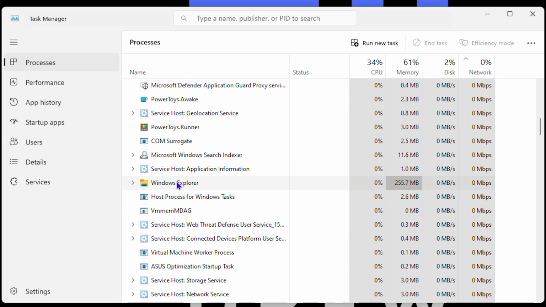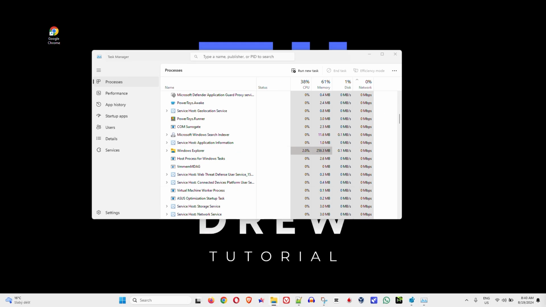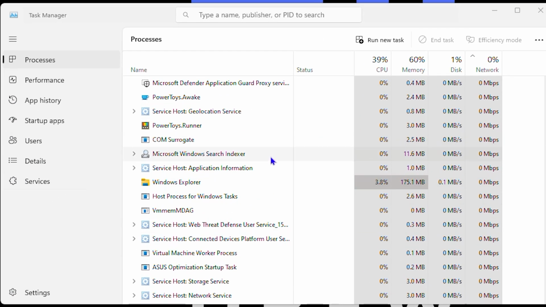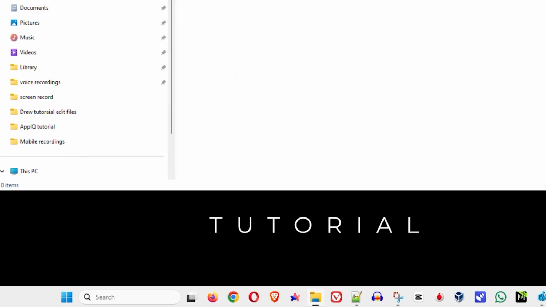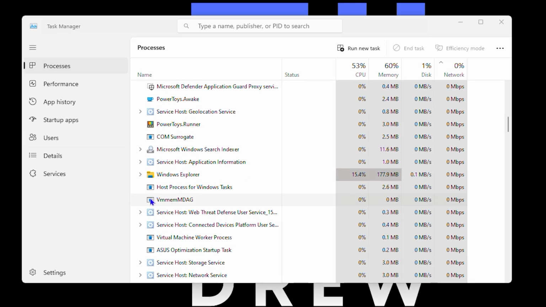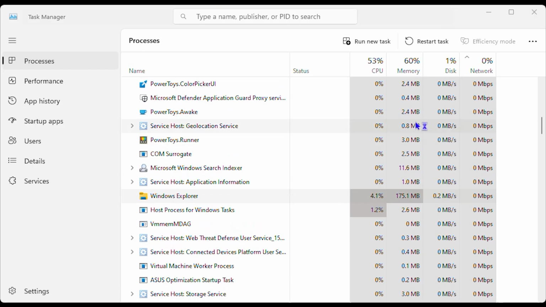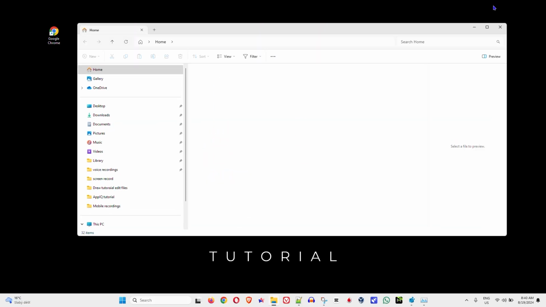Now if you don't see File Explorer in the list, I would advise, in order to trigger this, just open up your File Explorer. And as you can see, I have File Explorer here, but just in case you're checking it and you don't find File Explorer, you can simply open up File Explorer. This will trigger this process, and you want to right click on this and restart the File Explorer. Now once you restart the File Explorer, as you can see, the arrow has now disappeared from the icon. So this is how you can easily do it.